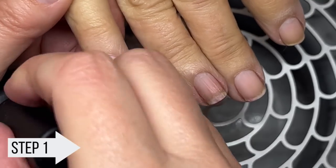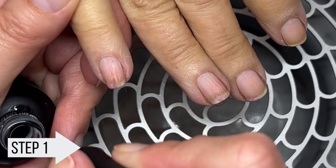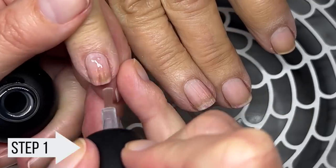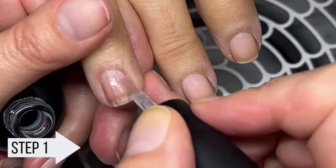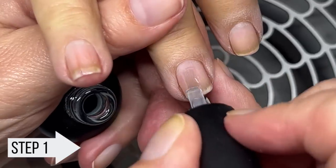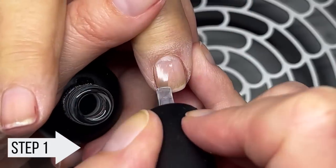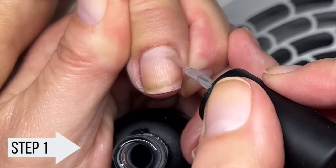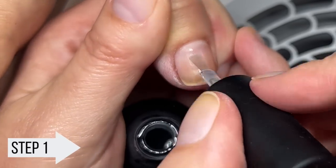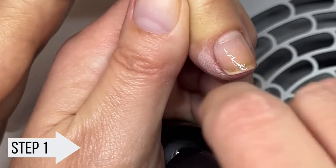The IBX Repair is a thinner product that is meant to repair damaged areas. So we don't really have damaged areas, but you know what, as a first treatment, I do it. It's not going to hurt the nails, but it might give me better results. And we're going to leave this on for 1 minute under the heat.